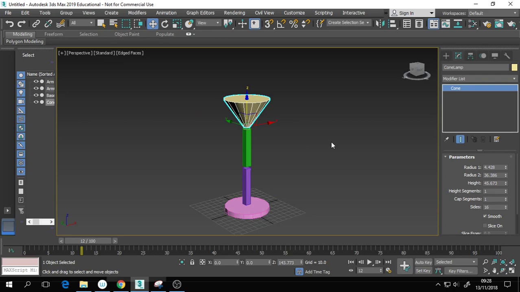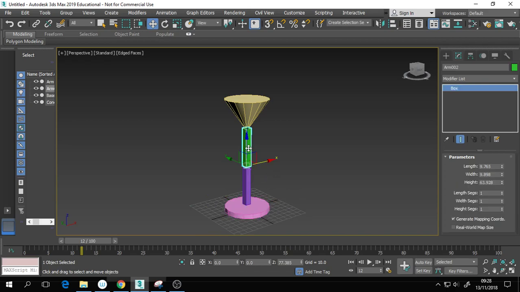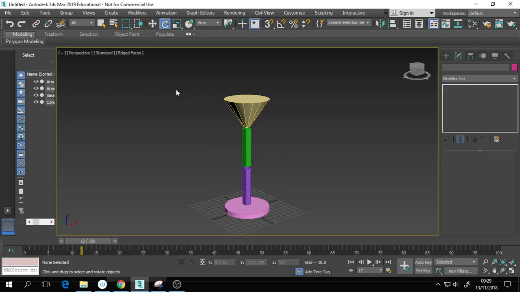Right, so I have mashed together a rig. However, the first thing is that when I move this, I want the rig to move with it. And obviously, if I rotate this, I want the lamp head to rotate with it. To do this, we use select and link, because what this will do is it will create something called a hierarchy. And a hierarchy is basically a single parent structure. Single parents can have many children, but children can only have one parent.